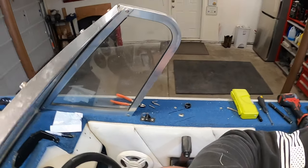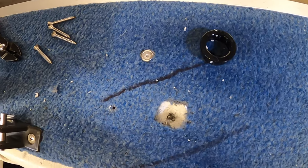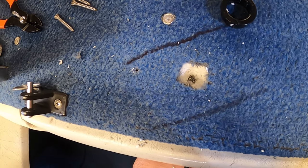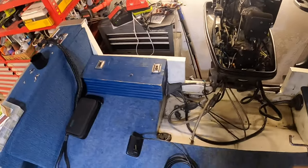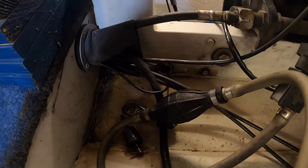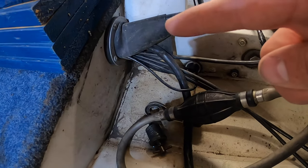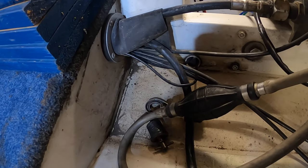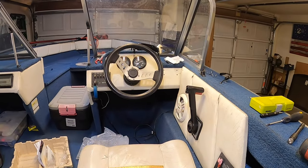You can kind of see, I'm gonna have to go through that insulation. I'll just poke through or get a wood bit and go all the way through so I can poke those wires through. As far as the transducer goes, I'll just run it through that gunnel hole in the back, through this little hole in the side there, and then that comes up, runs through the side. This is the old Garmin cable, and I'll just run it forward and then up there.